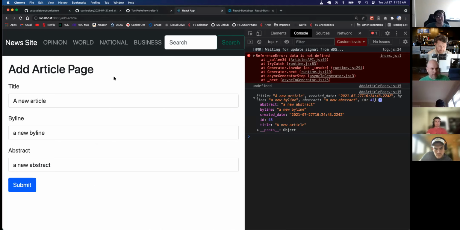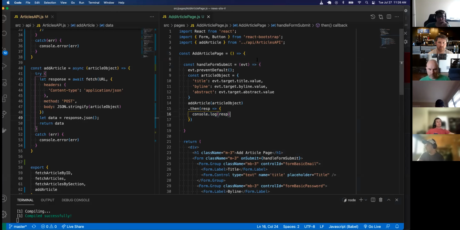Anybody have a preference? You can make a paragraph tag after you check with a ternary operator, and then just have it display something like new article added. Like on this page? You could check to see if that process comes back as a true Boolean, and then display it as some kind of tag.